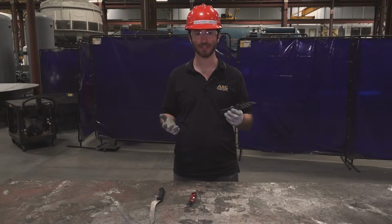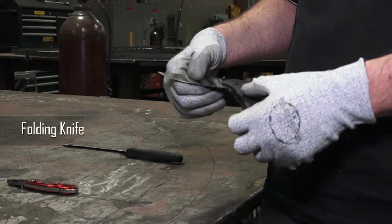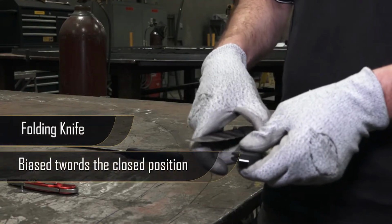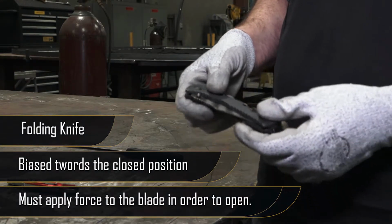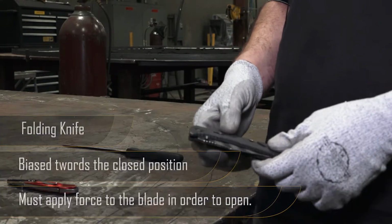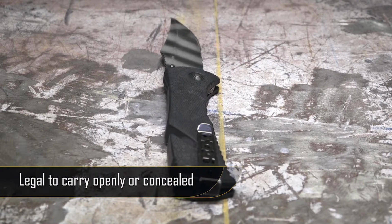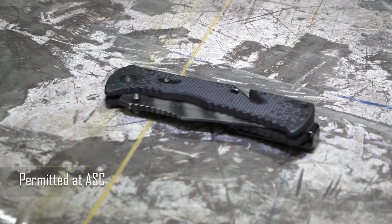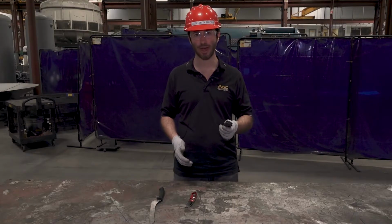Finally, we have what's called a folding knife. Now, a folding knife is, as the name suggests, a knife that can fold back into the handle and it's actually biased towards the closed position. So if you were to press the open button, the knife wouldn't spring open like a switchblade knife. Now, these knives are legal to carry openly or concealed in the state of California, and they're also permitted at ASC. So if you have a folding knife, you're okay.